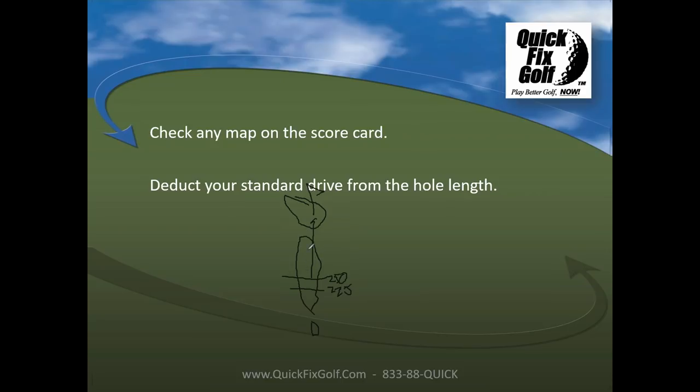I want to have an idea of how long my second shots are into each hole, because on PGATour.com the stats clearly show pros are a lot closer to the hole from 125 yards than from 150, and much closer from 150 than from 175. However, if the fairways are tight and the rough is really tall, you're better off hitting from 180 yards in the short grass than from 160 in deep rough you can't escape.